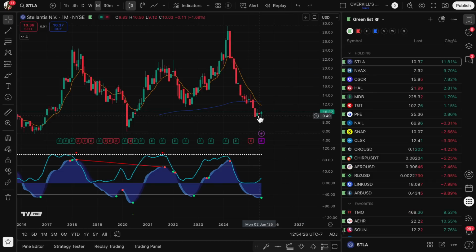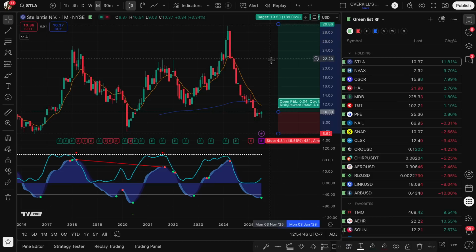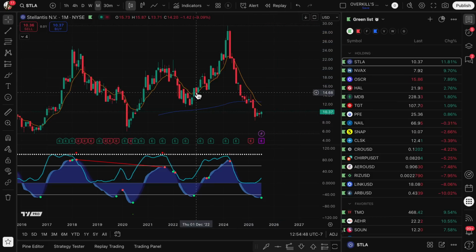Having the patience, because a lot of people want this move to happen. They want the 100, 200, 300% move overnight. That's typically not realistic. You're not going to catch a lot of those by day trading. But if you're willing to buy, if STLA went back up here to 30, where it was, that's 189%. If I have to wait 1 to 6 months for that to happen, so be it.